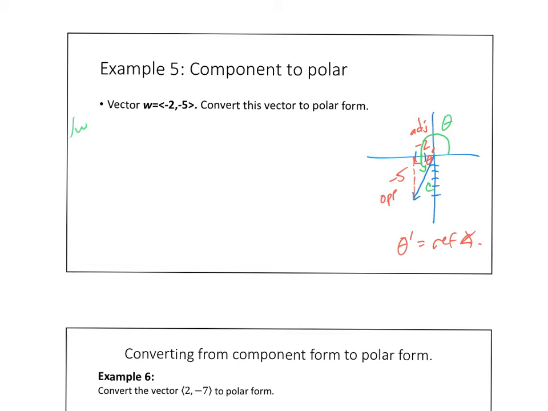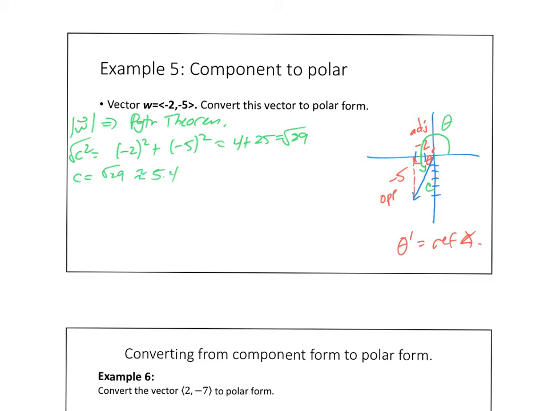Okay, so I want to find the magnitude of W, and we're going to use the Pythagorean theorem, just like in the last problem. So I'm going to say C squared is equal to -2 squared plus -5 squared. So A squared plus B squared is C squared. Remember, either leg doesn't matter which one is A and which is B. So we'll get 4 plus 25, which is 29. Taking the square root of both sides, C is equal to the square root of 29. If you like a decimal approximation, that's about 5.4. Either way is fine with me. So the magnitude of W is rad 29, which is about 5.4.